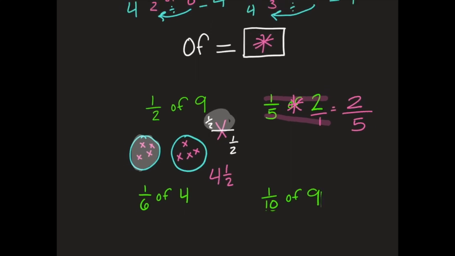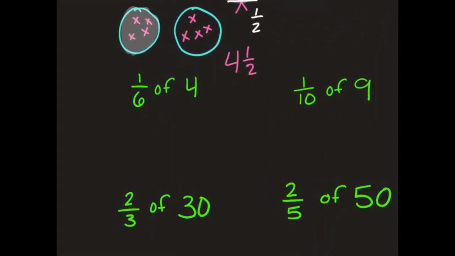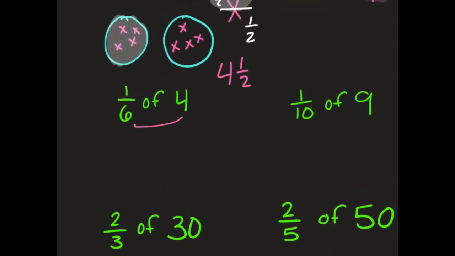I'll show you again down here. When I go to do this problem, I can't do 4 divided by 6. That doesn't come out evenly. So I'm going to take my whole number and put it over 1. I'm going to change my "of" to multiply because that's what it means. And I'm going to multiply across here. So 1 times 4 equals 4. 6 times 1 equals 6. So my answer is 4/6.